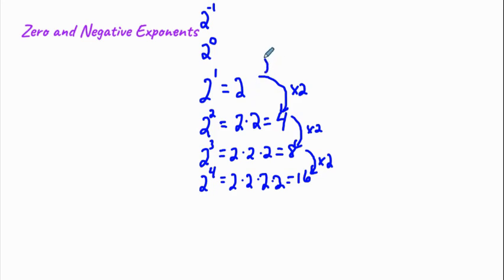So we have to think, what happens if I reverse the process? Well, if I'm decreasing my exponent by 1, then it would stand to reason that I'm dividing by 2. So I would think, okay, what's 2 divided by 2? It's equal to 1. Now, this, again, may be intuitive. Again, I'm taking 0 2's and multiplying them together. The intuition tells us, oh, that would be 0. But when we're thinking multiplication, an empty set of multiplication would always just be equal to 1, since anything times 1 is itself.